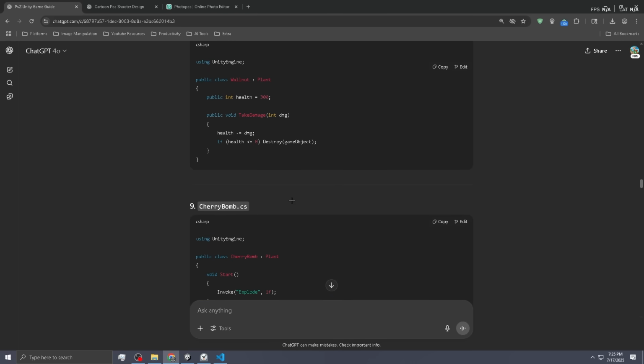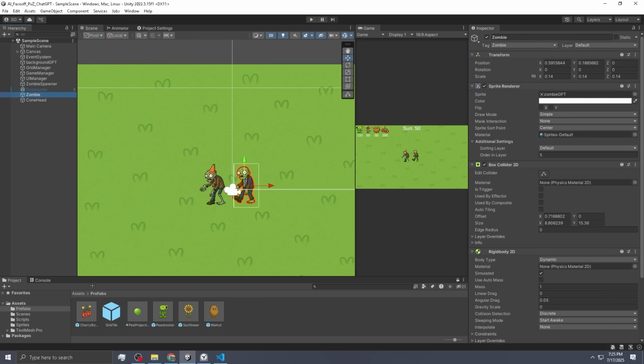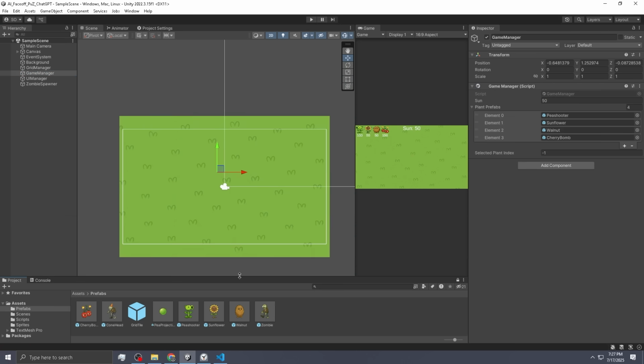And all this. It just stopped generating the text. So I don't know what that's about. But we should be like good here. I'm just going to make these zombies prefabs. I think the game is complete. We haven't even tested it yet.